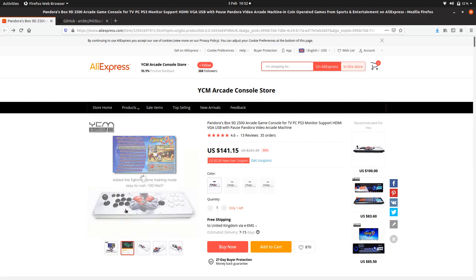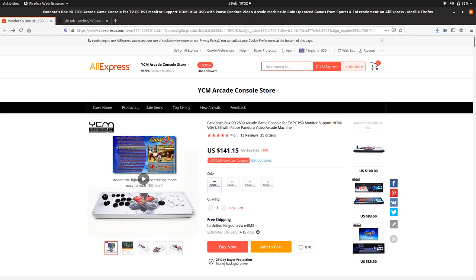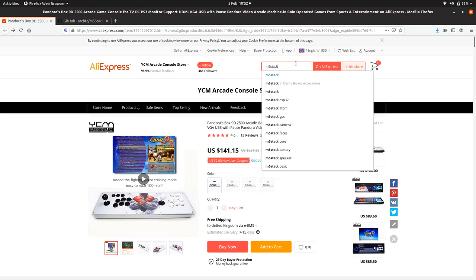So I bought one of these Pandora boxes, which come actually packaged with a whole bunch of arcade games. And it has the ability to simulate coins being dropped into the arcade machine itself. I've also got one of the M5 stacks.